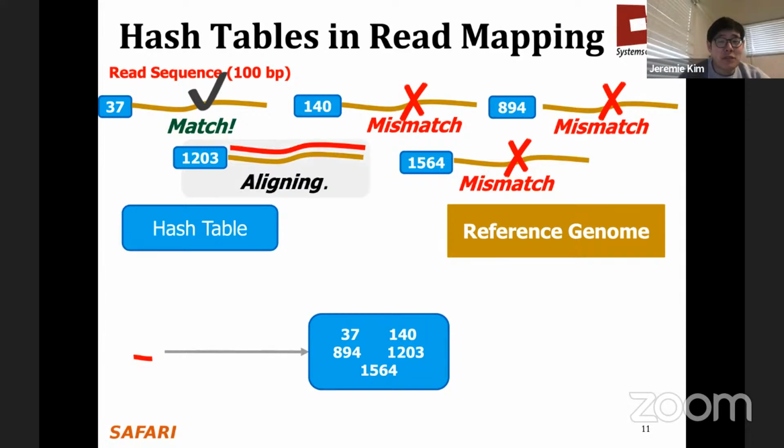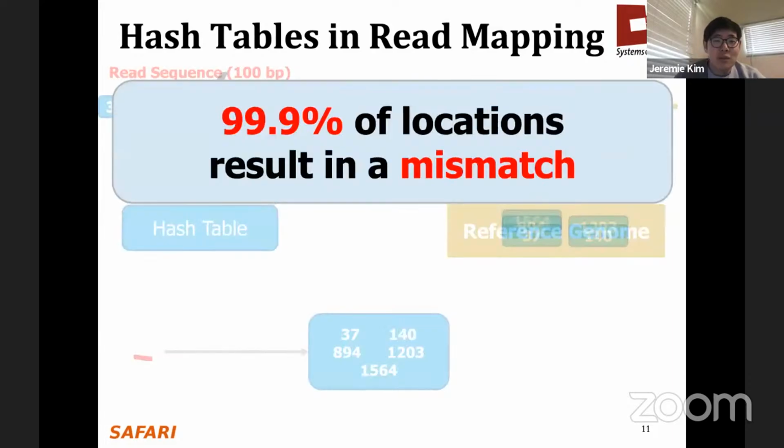We also have to repeat this entire process for many, many reads, whose number can be approximated by dividing the genome length by the read sequence length. In the case that the human genome is length 3 billion, and for 100 base pair read length sequences, we will have at least 30 million reads. And this will increase as you want higher coverage of the references, which will give you higher confidence of your alignments. So most of these locations we compare do not match the reads.